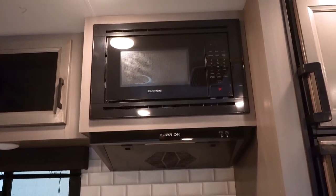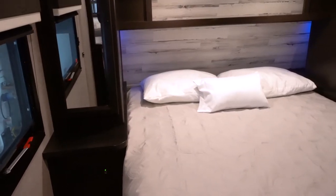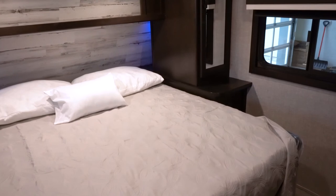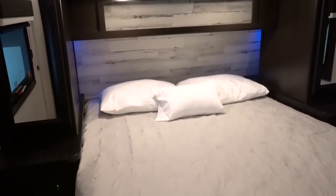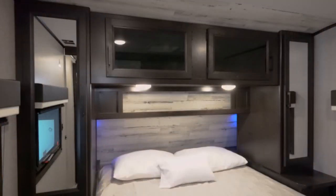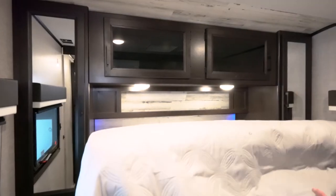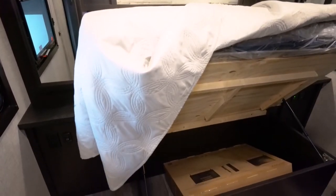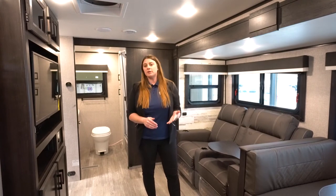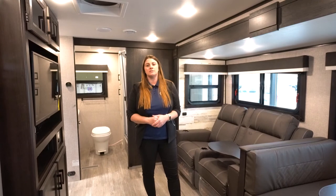Moving on up to the main bedroom — you've got your standard bedroom. Back behind you're going to see a blue light coming out, which is a spot where you can put your CPAP machine, books, or charge your phone — it does come with outlets back there. You also have two wardrobes, so each side will have shelving and a pull for hanging up your clothes. Underneath you've got storage, which is on the gas strut so you don't have to balance it on your head or shoulder. This unit also comes solar prepped, so you can either use the portable kit on the outside or get the panels installed up on the roof.